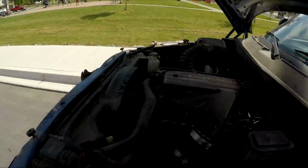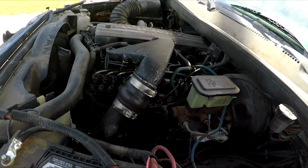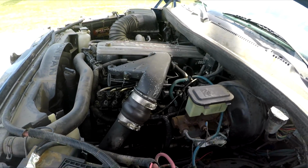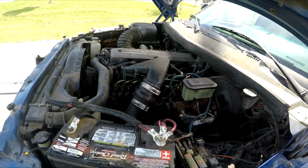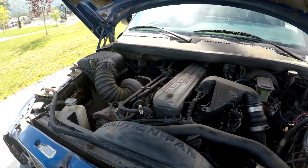It feels really hard early in the RPMs, and that turbo spool is super quick. So this thing, I'm really stoked to start messing with it a little bit. I've always wondered about these P pumps on these trucks, so now I got one to mess with.